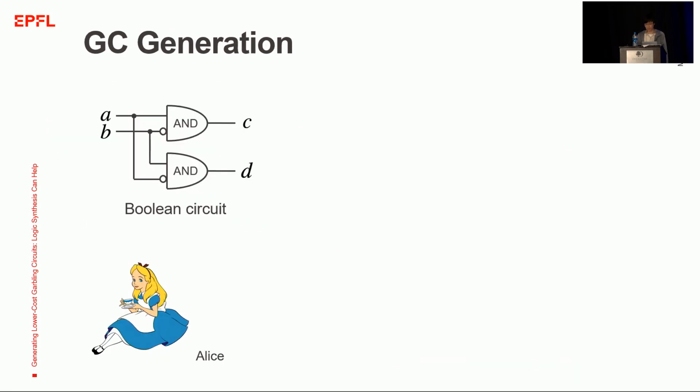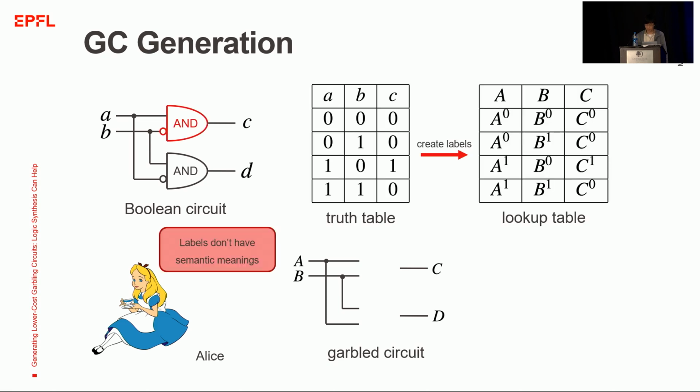Here is an analogy between a Boolean circuit and its corresponding garbled circuit. The one-bit comparator we have seen before is adopted as an example. Based on this Boolean circuit, for each wire, Alice creates a pair of two labels. We denote wires using capitalized letters. For example, here is the truth table of this gate in red.